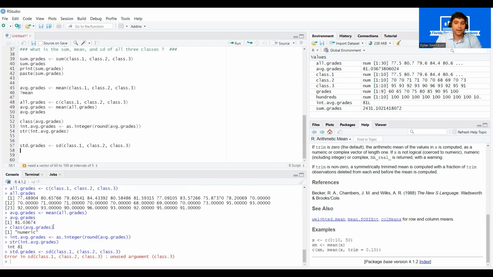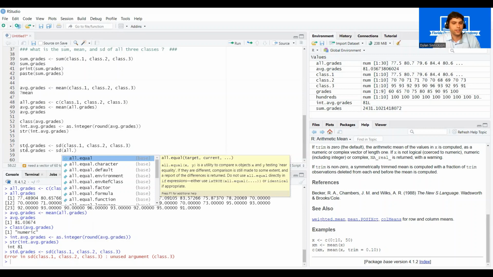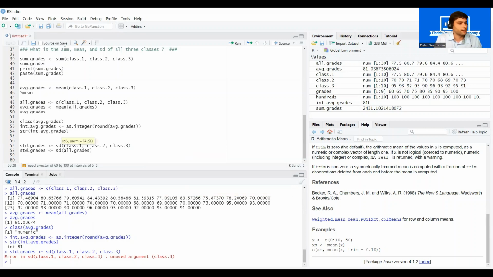So we've already done that when we created all grades on line 48. So let's actually do something similar where we can create an element called standard deviation grades, and we'll set it equal to the standard deviation of that object we created earlier, which is called all grades.